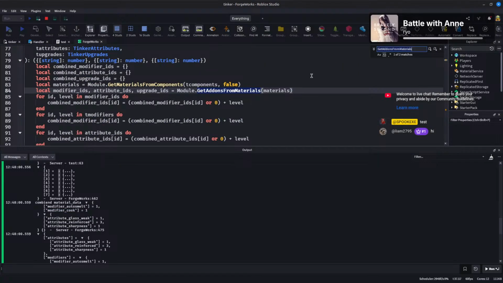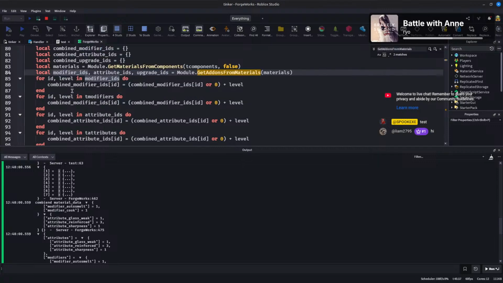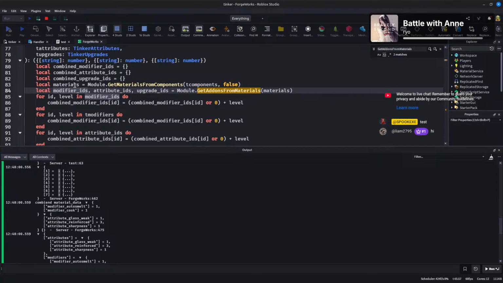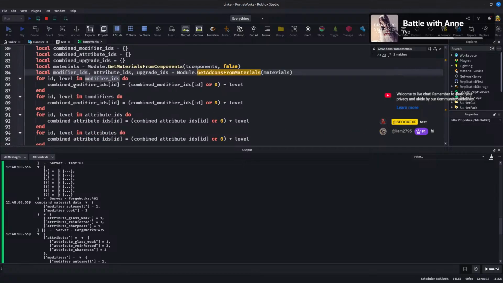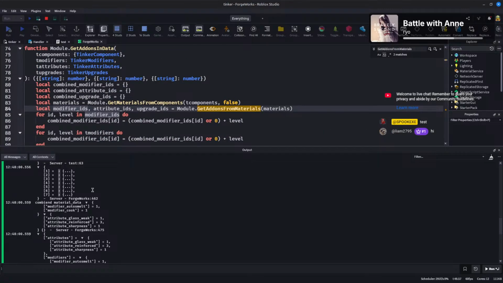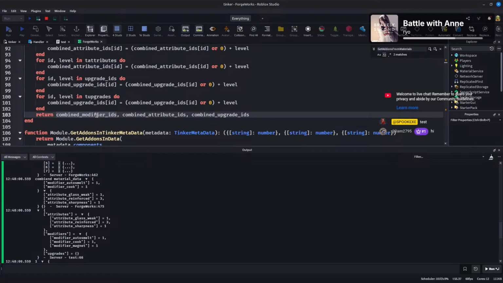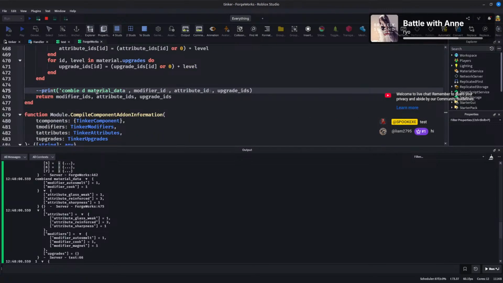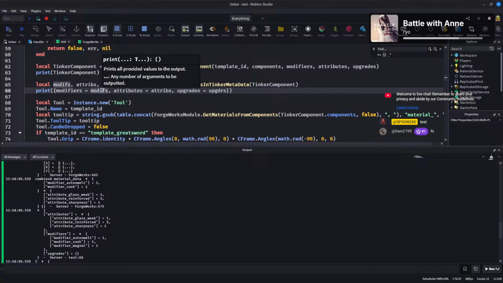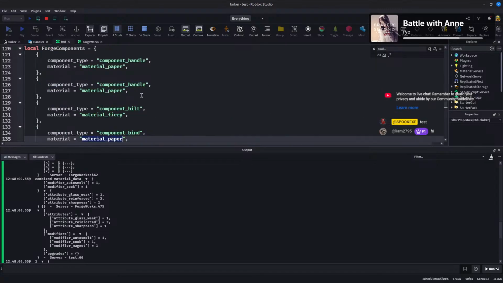So this is correct. Somehow it's messing up here. Attributes. Modifiers, upgrades. So we're looking at modifier. Oh, we're looking at here. Oh no, that is working. Never mind, it is 3. So that did fix it. Okay, sweet. So that fixed that. So now we actually have the correct things on it.